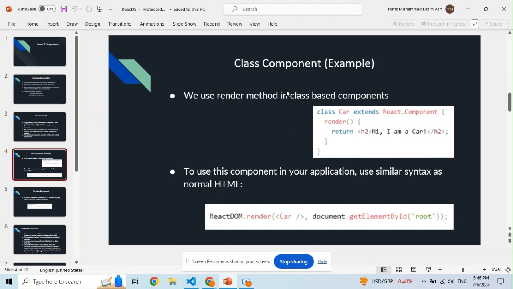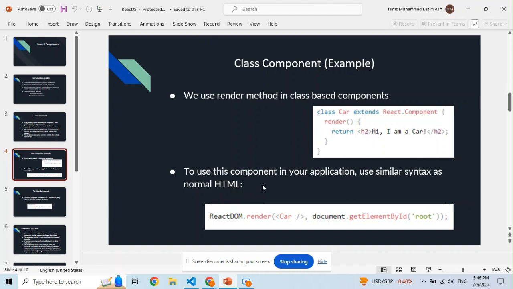So this is an example of a class-based component: we are using the render method and returning the HTML in the render method, the component name starts with an uppercase letter, and it is extending React.Component, which gives it the necessary functions.